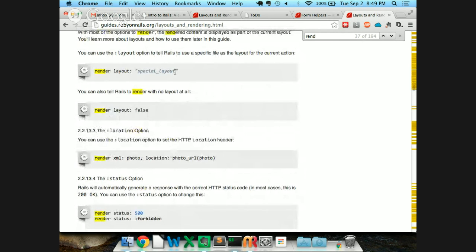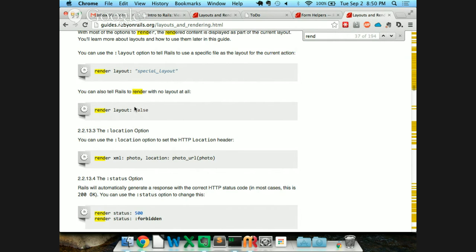You can also specify the layout on a per controller basis. Remember how we had that layout option at the top of the controller? It says this controller is using these templates or layouts, and this controller is using those. Well, you can drill down and actually tell each action which template or layout to render. Let's say you wanted the same template for every single show action across the application. For every record show, you would do layout record show, and then a different one for all the record create actions. That's pretty cool.